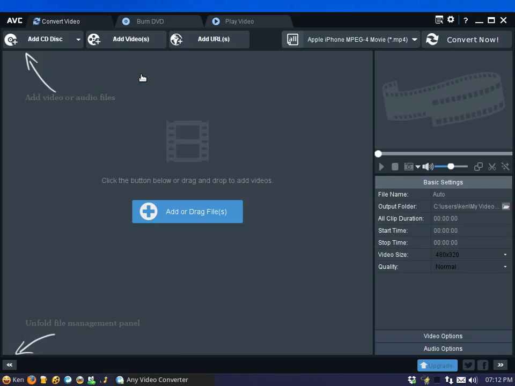Set it up to join them, hit convert now, and let it do its job, and it'll put it all together for you. You don't have to have a separate joiner on your system to do the job.